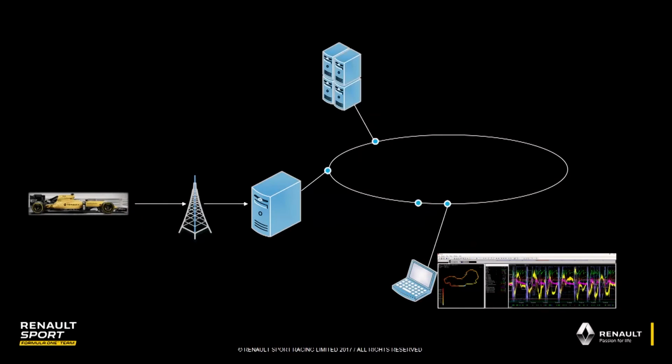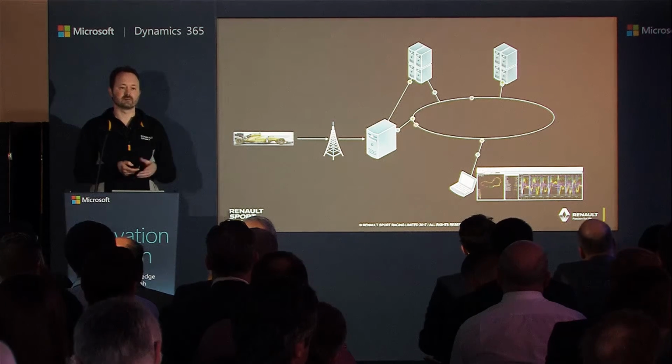Now, another consumer of this data is a VTAG, or a virtual ECU. So this is a copy of what's on the car, but we can actually run some extra analytics in there in real time. So this server generates extra channels of data, and these again are broadcast around the network. We have some other systems that we've created that consume this data to allow us to do extra real-time analysis. We do things like detecting alarm conditions on the car, so try and work out issues that could stop the car from running before they happen, so we can fix them. And also we create statistics of data or summaries of data that allows the engineers to understand how the car's performing.